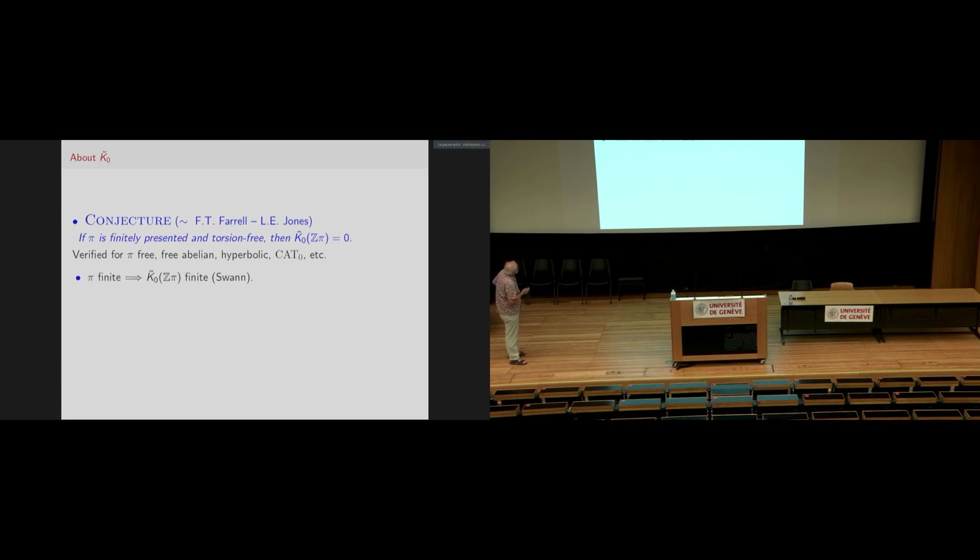First, here is a general result. For a finite group, K0 of Z pi is finite. But any torsion could occur, for instance, for symmetric groups. And now if you have a torsion part and some free part, it becomes very bad. For some of these finite groups, if you cross with the integers, it becomes infinitely generated. It contains Z2 to the infinity.